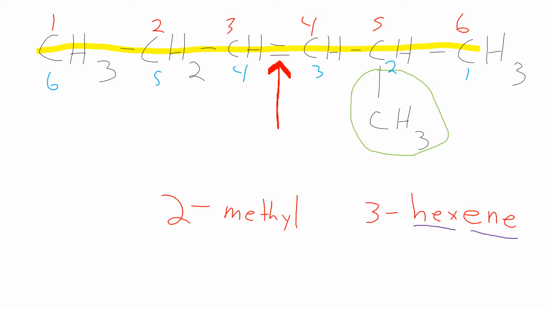And again, you're seeing the same parts of the name, the ending for the functional group. You're seeing the carbon chain, hex. You're seeing the descriptor of the location of the functional group. You're seeing branch size. You're seeing branch location, all laid out in the same format for every single name. That's part of that patterning, recognizing what part of the name is describing what specific part of your structure.